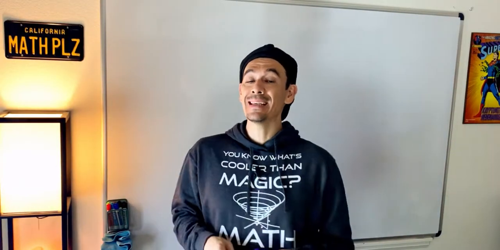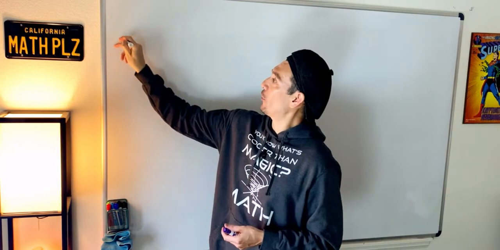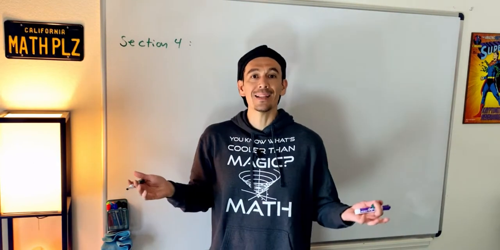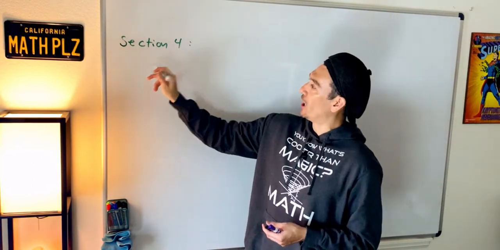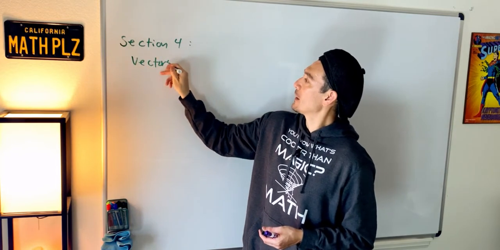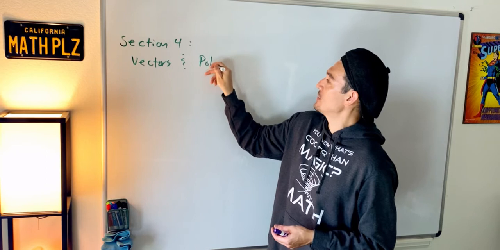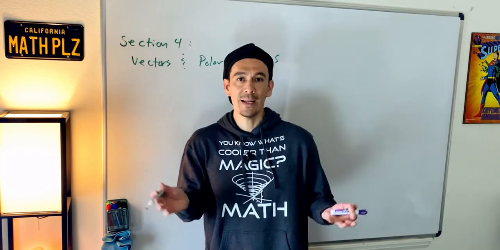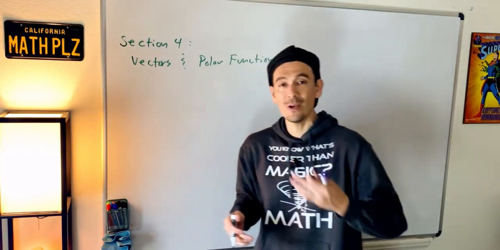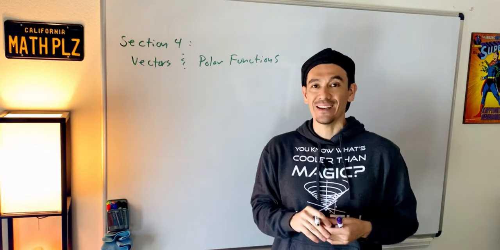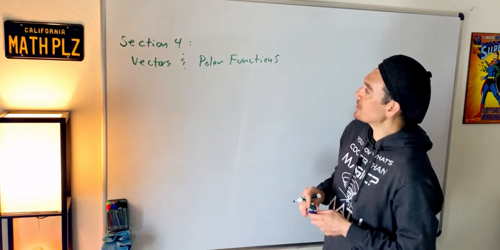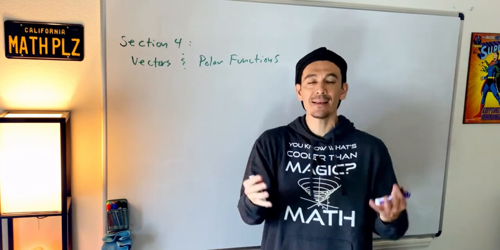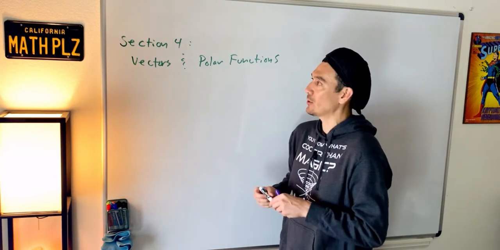Here we go. Let's begin the next section, which is section number 4. So let's pretend that we are in T108, taking notes like usual. Section 4 is going to be on vectors and polar functions. Let's run this lesson 15-20 minutes, and then Monday, your solo quiz will be based on everything that is in this video. Section 4, vectors and polar functions. Today we'll just focus on vectors, just the basics of what a vector is. And then of course Monday, solo quiz number 2.